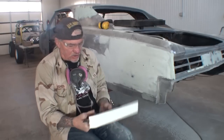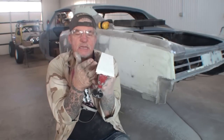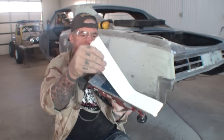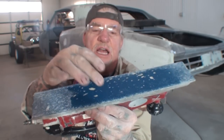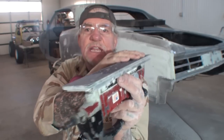So what this is going to do, this is an air board, this is a file board. You can see it's nice and flat. Another thing about owning one of these is you should always keep your pad in super excellent condition. I'm going to take this off and show you what I mean. You can see how nice and flat that is. My pad can use a little cleaning to remove some of the stick-on debris, but other than that, this pad is in excellent condition. If you're using an airfoil and the pad is ripped or torn, or it's not in super flat shape, you're screwing yourself.